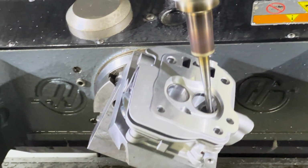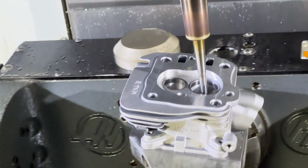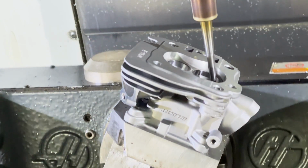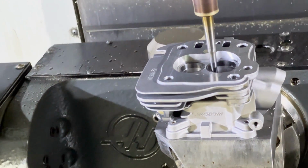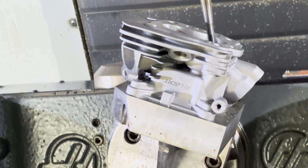We're learning as we go to show you guys the mistakes we make, and I think there's a lot of value to that. We never want to act like we're know-it-alls or anything, and I think it's really important to show you guys when we fail. It's just going to be awesome working with EC Carburetors because if we find stuff we want to change, they can make those changes to see if it makes a difference, and we could get better products out there so your money is spent better. So really exciting working with EC Carburetors.